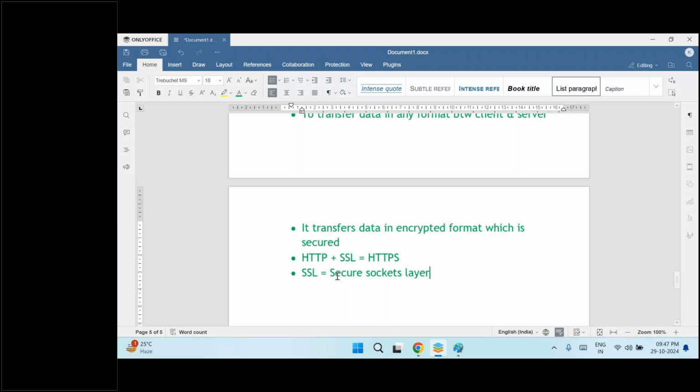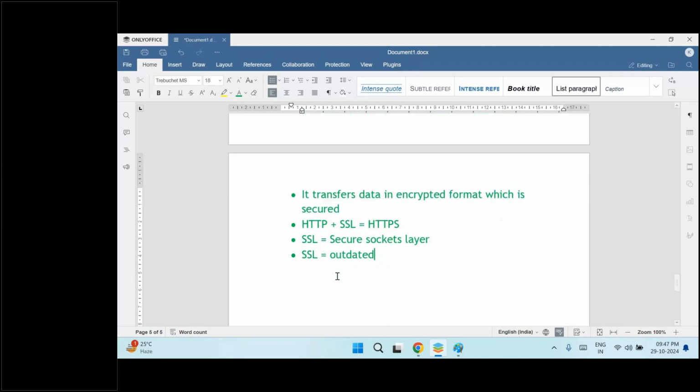But today SSL is a little outdated, because there is a better version of SSL. So the industry says use TLS instead of SSL. So when you use TLS certificate with HTTP, HTTPS comes, and TLS stands for Transport Layer Security. That is the full form, and TLS is the latest version in the market today. So your developer should actually use TLS but not SSL in the HTTPS algorithm.